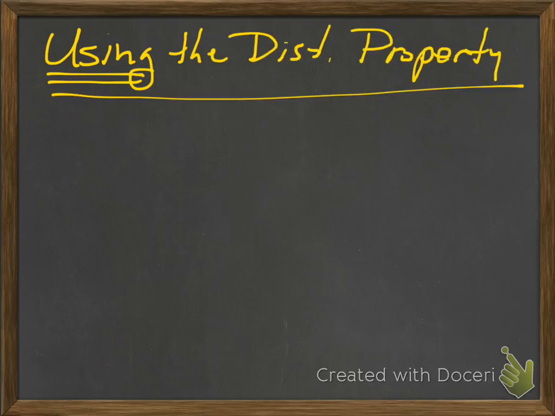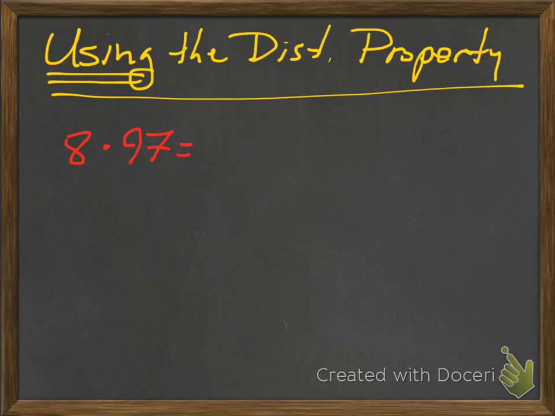One of the reasons we need the distributive property is if we have variables and we can't do the parentheses ahead of time. But we can also use the distributive property to do mental math. Suppose I had to do 8 times 97. That's not a problem I can do in my head. I might be able to struggle through the carries and picture it, but it's a lot easier to do on paper, unless I use the distributive property.